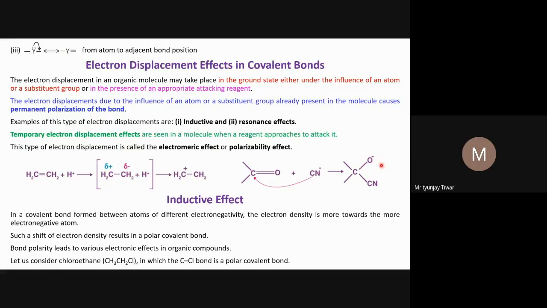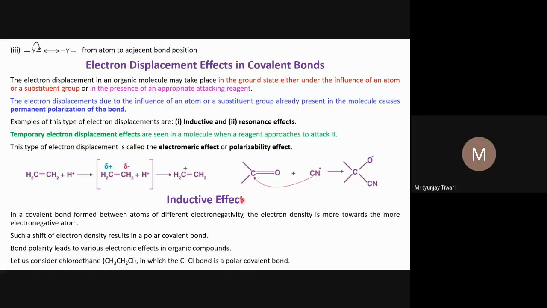So we see this electron displacement effect, and it will be effective only as long as the CN minus ions are in the solution. Once you remove all the CN minus ions by any method, this molecule will get back to its original position. So this is a temporary effect, it will go back. This will be an intermediate, and this electron may get back here, and a leaving group may depart from the center. And this is what we usually see in a nucleophilic substitution reaction.